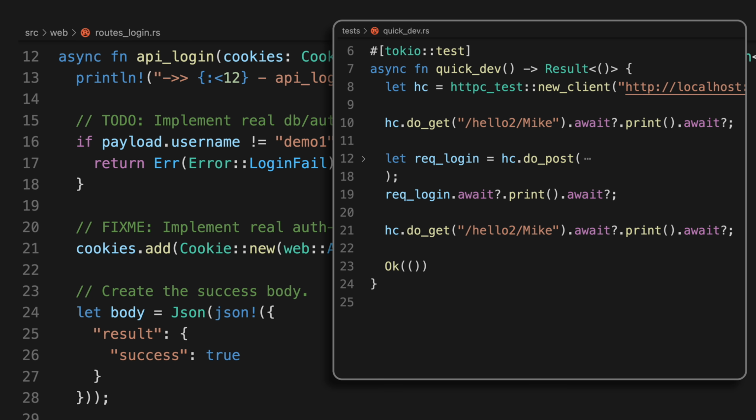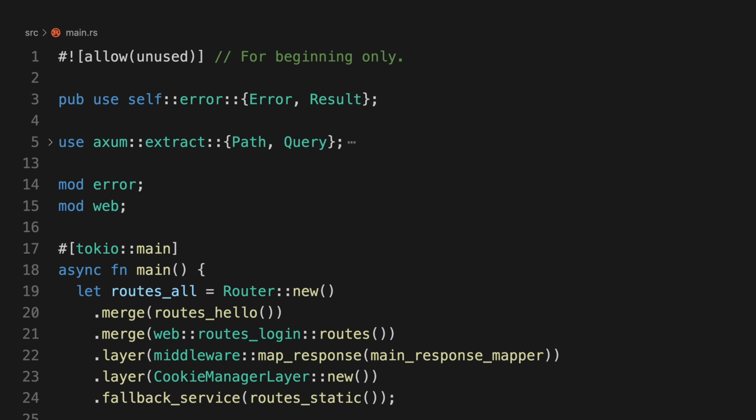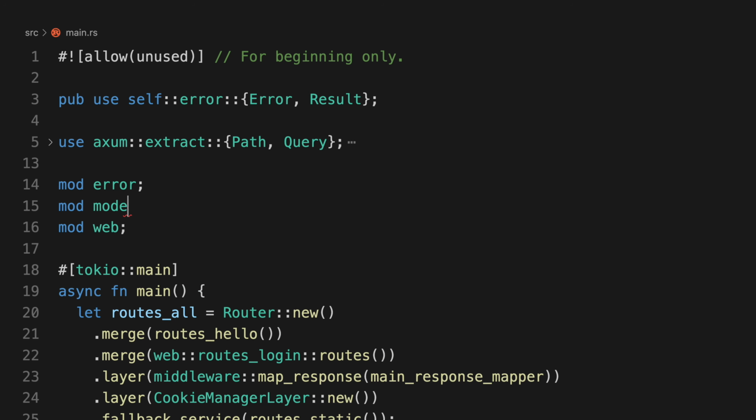Okay, let's remove our second Hello to Mac. We don't need it. And now that we have that, we are ready to implement our REST API. And for that, the first thing we are going to implement is a model layer. So we're going to have a model module. We're going to jump into it.